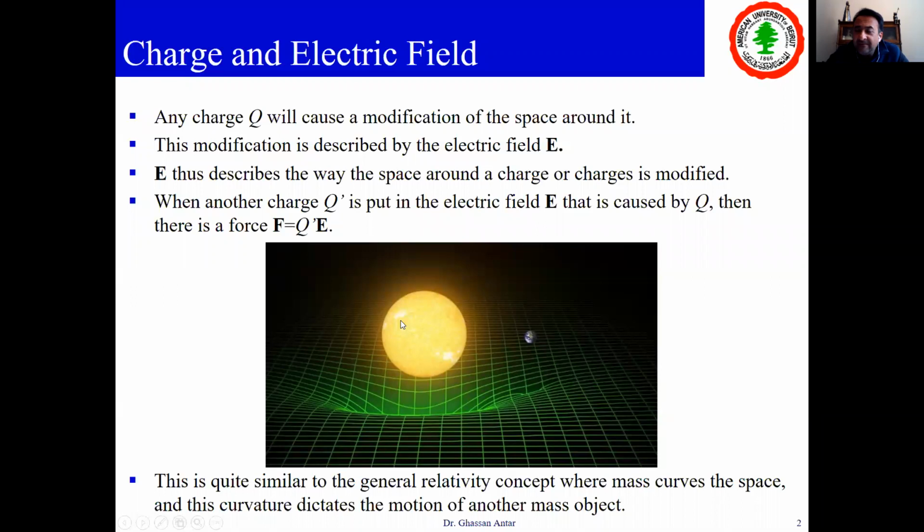What there is, as shown here in this graph, is a curvature of space-time. So it's as if you have your bed and a small ball, and you put this ball on the bed. Of course, it doesn't move, it's still there. But assume that you sit on your bed and you put your ball next to you. What you will see is that this ball will follow the curvature that you made on your bed, and it will move towards you because the curvature is like this. So in this case, what happened? You curved the space where the ball is sitting, and this curvature tells the ball how to move.